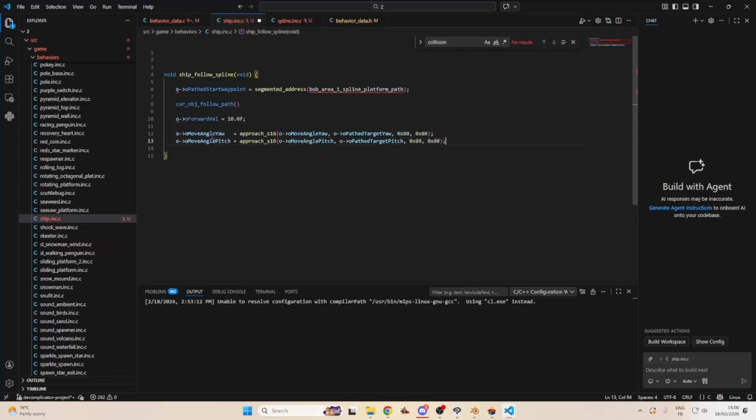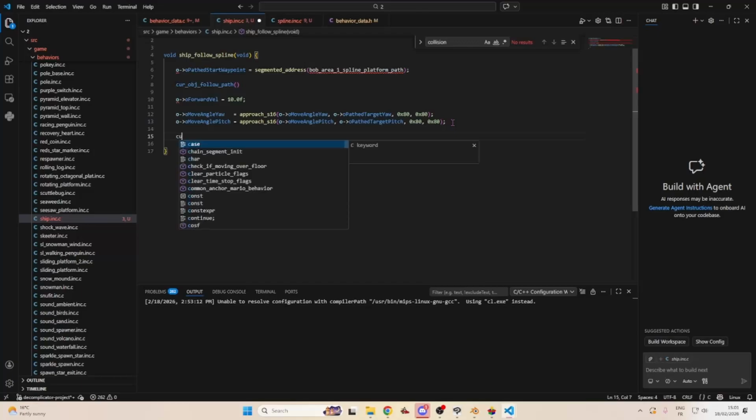Then I'm gonna paste this. It's a bit of math, but basically what it's doing is we check our next waypoint, where it's located, and we rotate the yaw toward it and our pitch toward it. So basically we will rotate fully toward it.